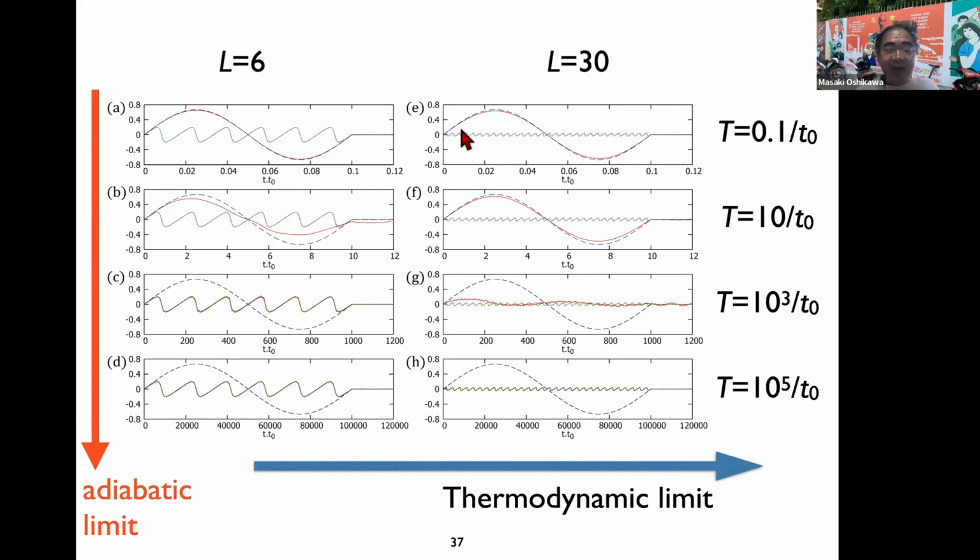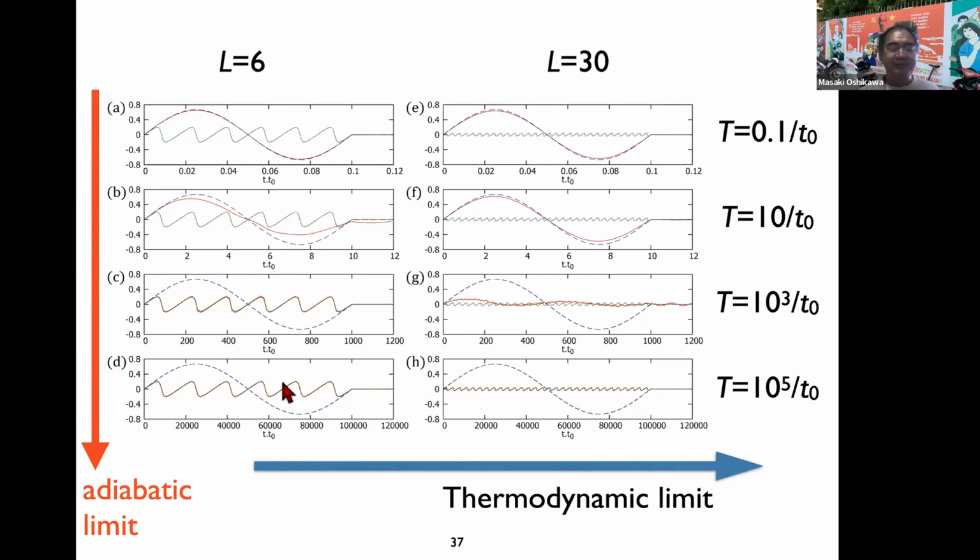And I think this red curve is a result of the real-time simulation. And this green wiggly curve is what happens in the adiabatic limit, or this following the ground state. And if you take the very slow limit, very long schedule, so this is for the width of the electric field pulse to be 10 to the 5th times the natural energy scale, then real-time evolution, of course, almost follows the adiabatic limit.